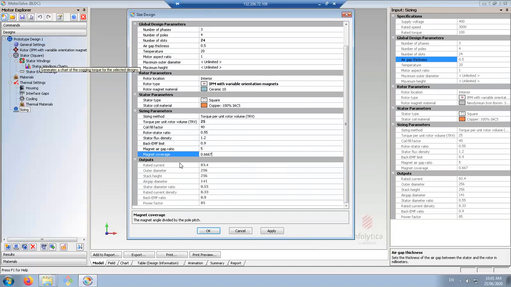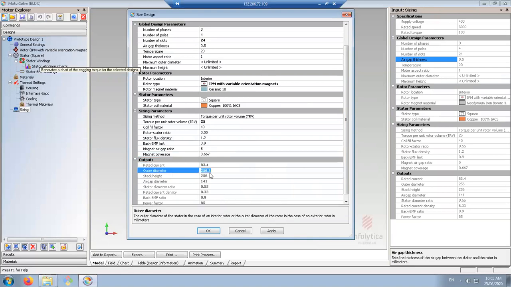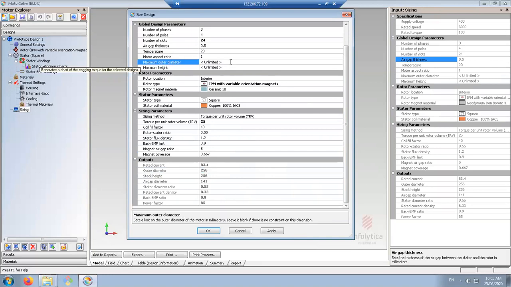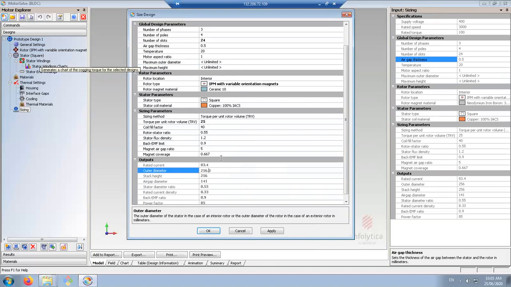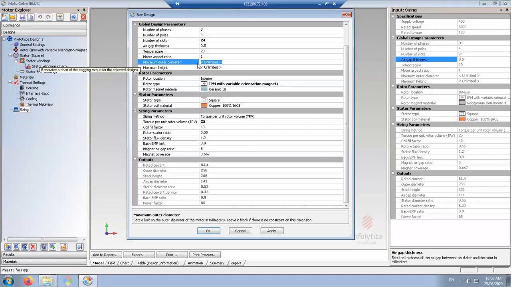For the sized machine, outer diameter of the stator. As you know, we didn't limit the outer diameter, right? So it can be anything depending on the other values or parameters that we have already entered. However, if you limit this to something that you want, the sizing may or may not work.